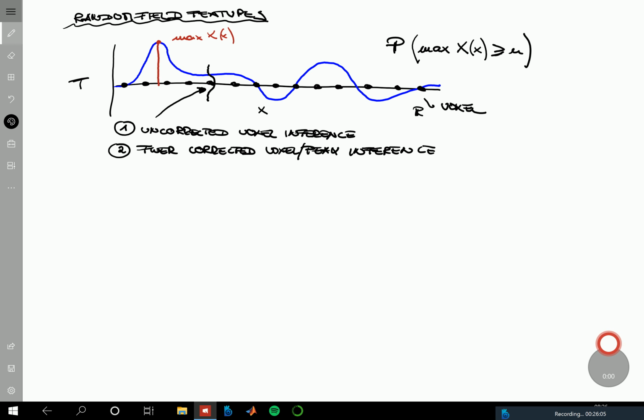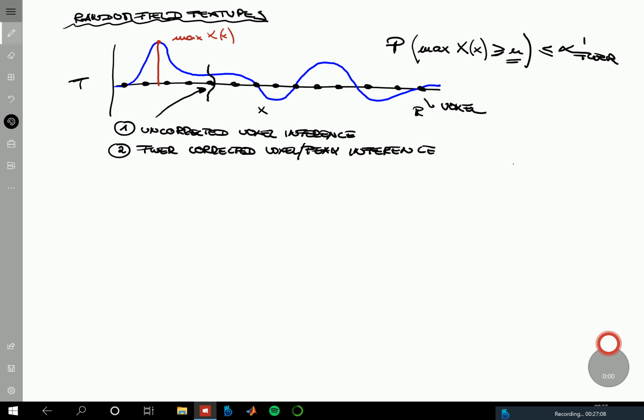Now, based on what we did in statistical testing in the last weeks, we know that if we have the distribution of the maximum statistic over a set of test statistics, where here actually the set of test statistics is infinite, and we mainly looked at the finite case. It's infinite in the random field, and at discrete level it's not infinite. This is actually one of the unsolved problems of random field theory, I think, how to appropriately express that. In any case, whether it's finite or infinite, if we have the distribution of the maximum and we can solve for this threshold here, then we can establish family-wise error rate control at a given significance level. This is what we discussed last week in detail, why this works.